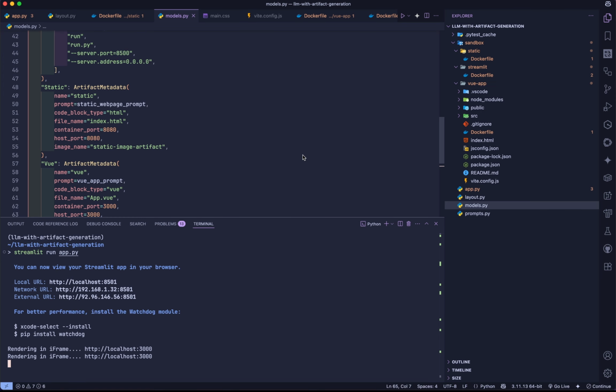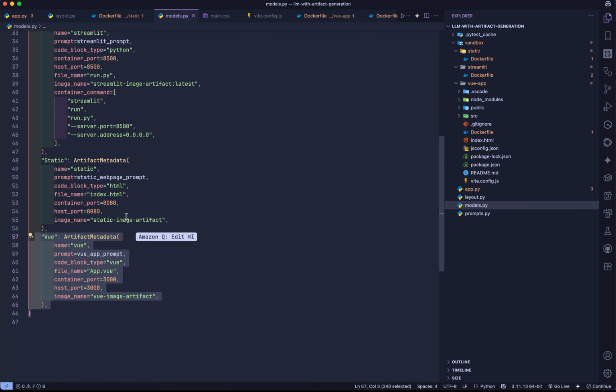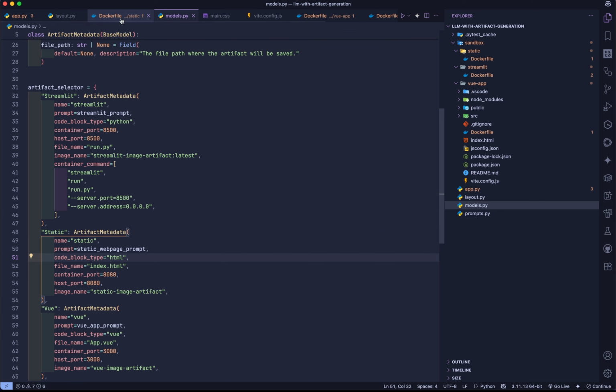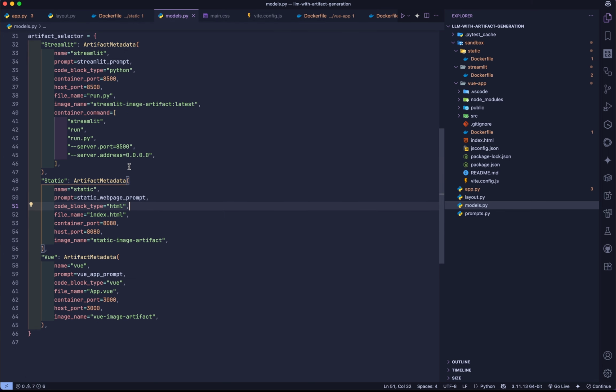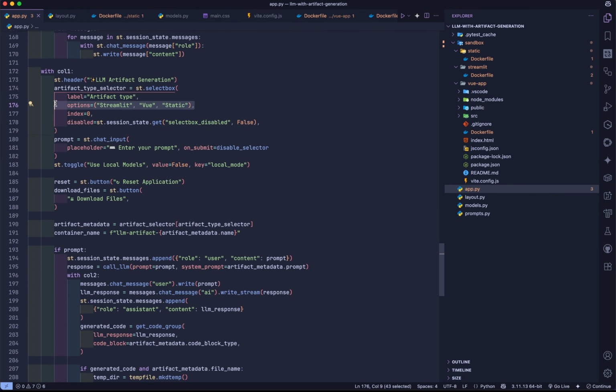I own it. And I think by this point, you get the gist. If you want more artifacts to be generated, let's say for React or any other application, maybe you want to build charts with Chart.js or anything else, you can create an image for it, and you can specify on this artifact metadata selector. You can create a custom prompt for it, and you can add an option for it here. And that's about it. You change the code in maybe three places, and you have your own secure sandbox running on your machine with all the dependencies that you desire using either a local LLM or a hosted LLM end to end. That's really amazing.